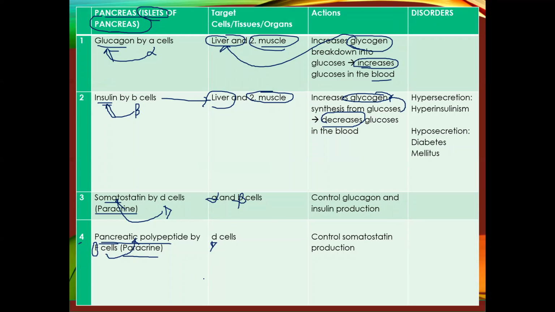Okay, just for information, if the hormone is produced by the gland and then circulates into the blood, the hormone is called endocrine. Okay, so it's called endocrine. That's the first type of hormone based on the target cell. So for the endocrine hormone, the target will be far away. Okay, so far distance, and the hormone will go to the bloodstream.